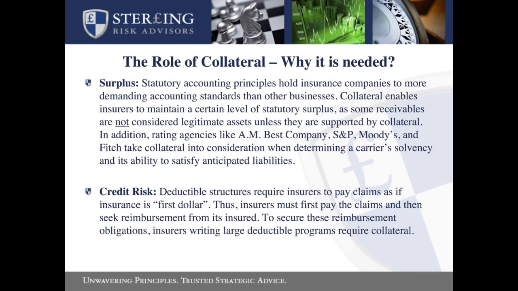Here we have why collateral is needed. The first thing the insurance company says is that we have the rating bodies like AM Best, S&P, Moody's, Fitch, and we have different accounting standards for insurance companies than we do for other businesses. And if we had an uncollateralized obligation from one of our insureds, the rating agencies would say that's an uncollateralized obligation and we're not going to rate you as highly as a result of that. So the insurance companies want to make sure that they have those obligations from their insureds secured.